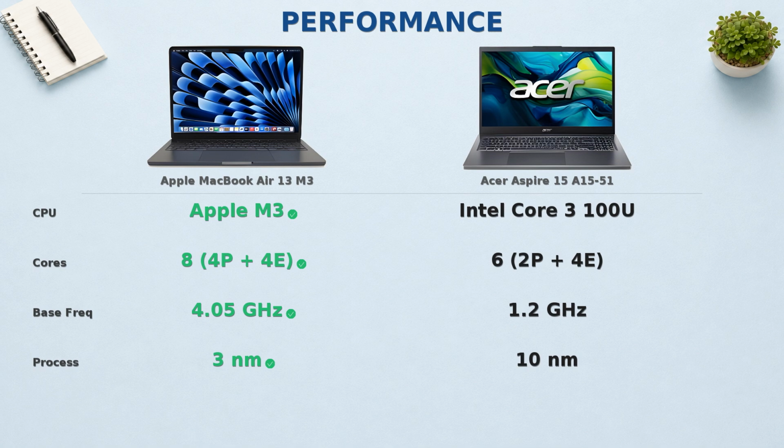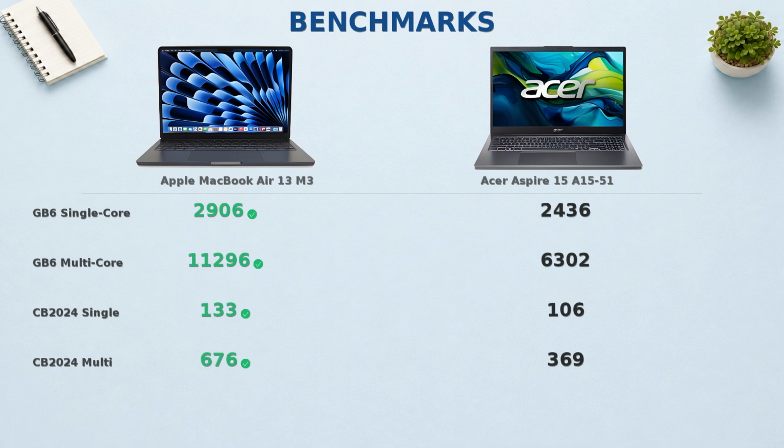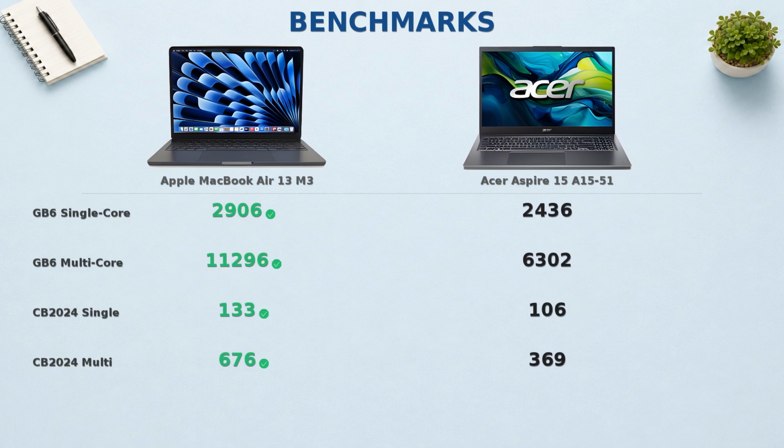What actually matters is that the MacBook Air scores meaningfully higher in real-world benchmarks, so you'll notice smoother multitasking and editing. If your day involves coding or heavier workloads, the MacBook Air simply handles more at once and stays responsive. Every benchmark on screen shows the MacBook Air pulling ahead, with the biggest difference in multi-core results.